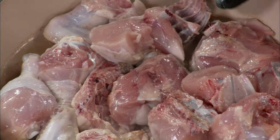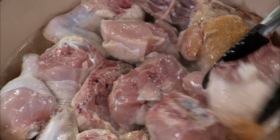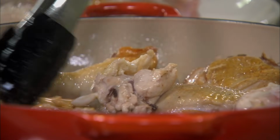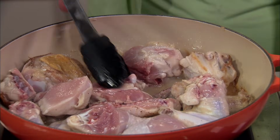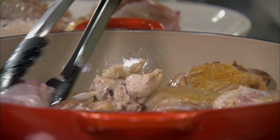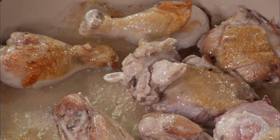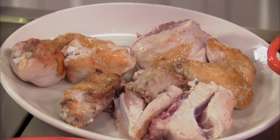Let's go back to the chicken. All right, so I'll take out the breast because I don't want it to overdo. Again, keep in mind, you don't have to finish cooking here because this is all going to go in the oven. Let me just give it one turn here. And here I give you the recipe of one chicken, and you can feed easily 6 to 8 people.